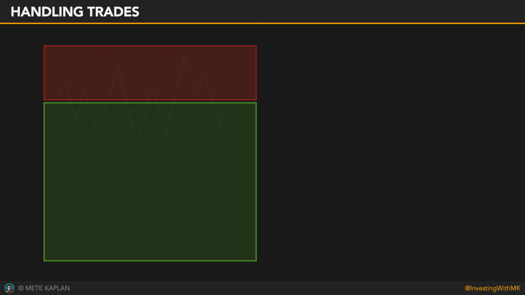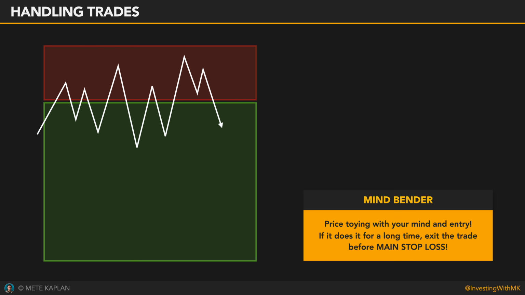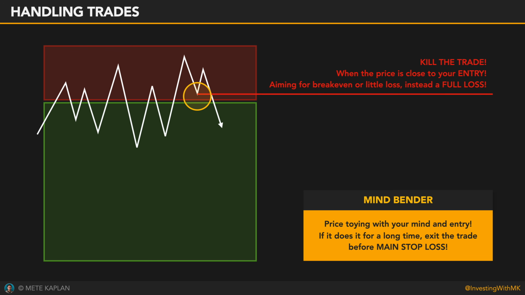Now the worst thing that happens is this. Price is stuck between your entry and stop loss. I hate this when it happens. If I see something like this happen for a long time, I kill the trade. The moment price comes around your entry point, close it with break-even or with a small loss. No need to lose the full stop loss amount.